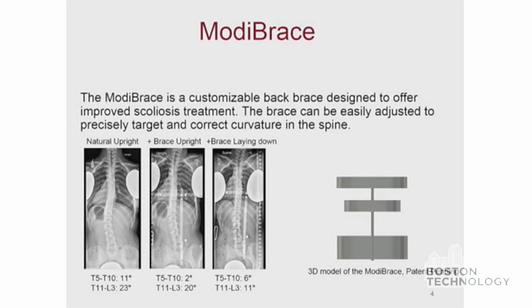I'm showing here an x-ray of my spine, and I was actually the first patient to test this on because I have the disorder. Starting on the left, you can see that my spine is curved in 2 spots, one in the top and one at the bottom. I wore this brace, which was modified in 2 separate places to account for each of the curves, and took x-rays wearing it. In both x-rays, whether I was standing upright or lying down, the spine was mainly corrected. If it doesn't look perfectly corrected, that's because I am a grown adult at this point, and the brace itself would be used to treat children.